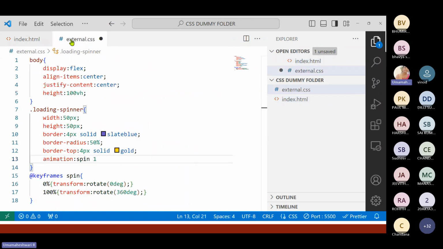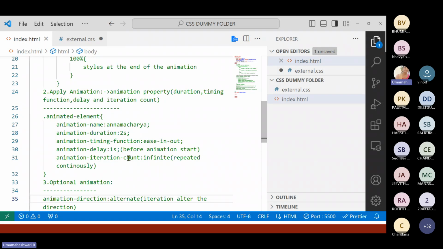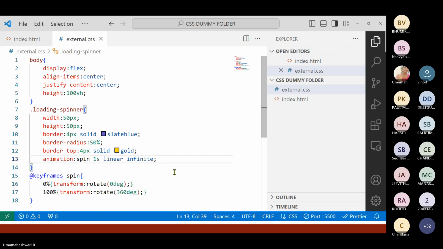So the duration will give the least value of 1 second, and the iteration count, the infinite value. That is infinite in the sense of animation iteration. Now we can run this.